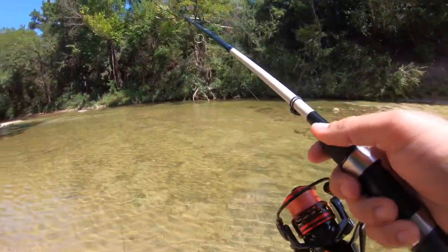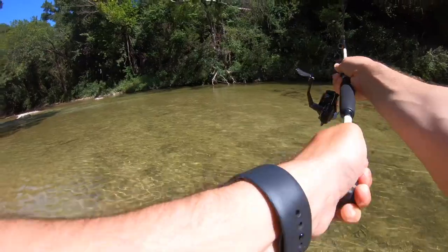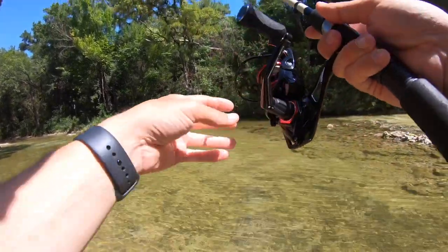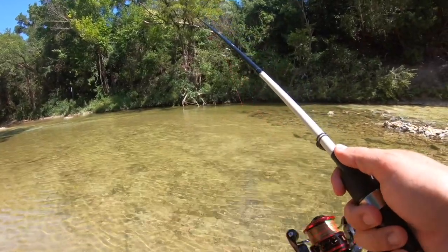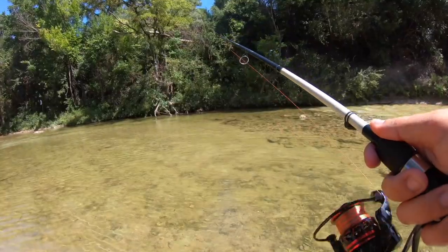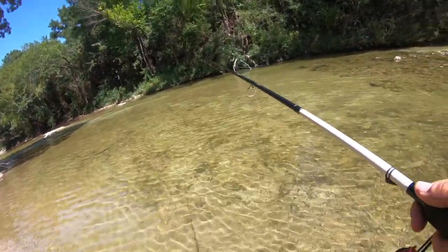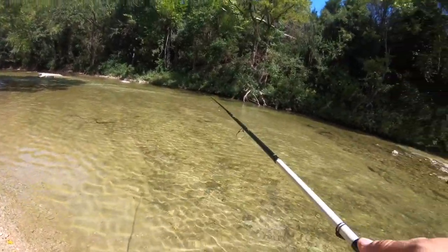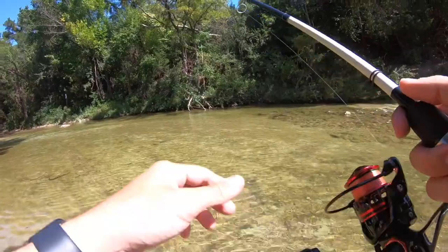Really nice little tug on this thing. You can feel basically every little tap. I know it has a lot to do with keeping it micro like we are, but that EVA grip, definitely you can feel every little tap on it, so I do like that. Nice little tension too. Oh yeah, they're smacking it, man. They are smacking it. There's a lot more over here. It looks like they're willing to go after the bait because it's coming down current, so let's see if we can.